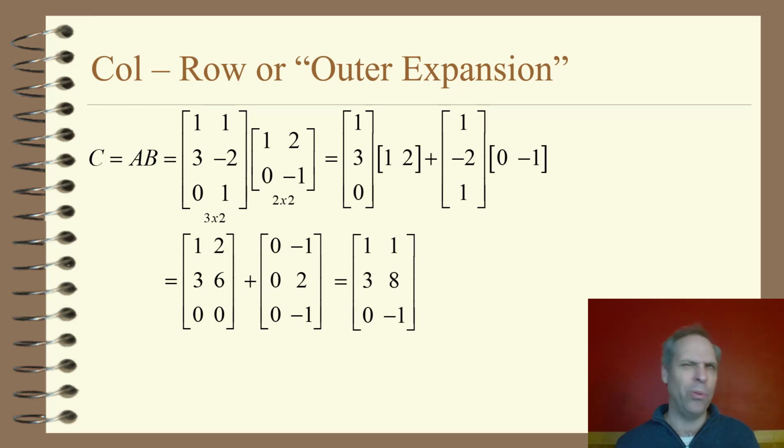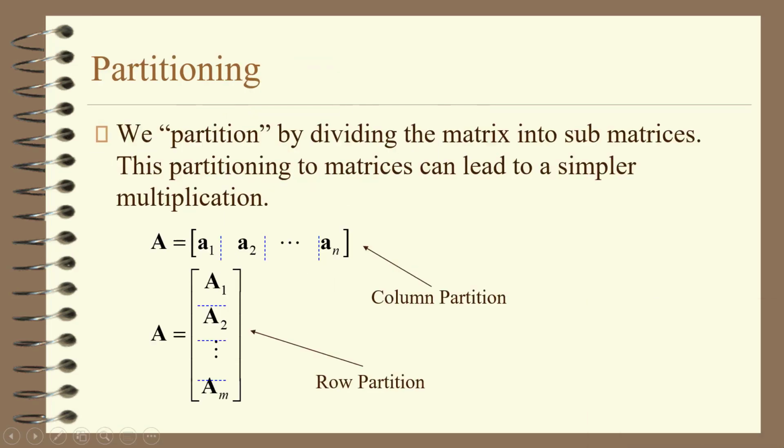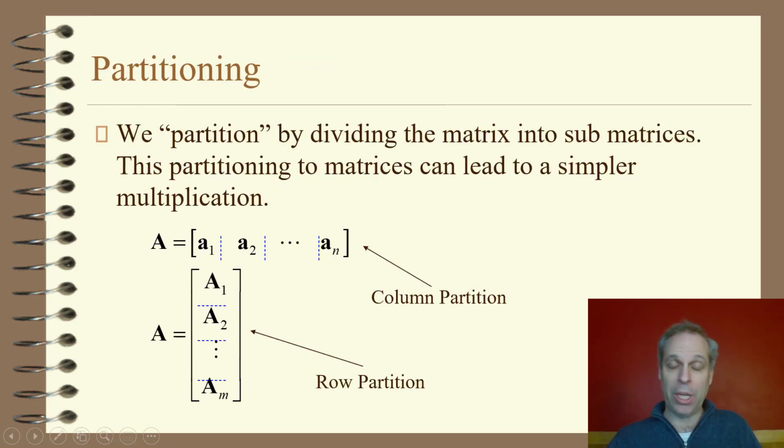Again, this is not one of those things that's really terribly useful, but it's nice to know that you can write the product as a sum of products of particular vectors, where those vectors are columns of the first matrix or rows of the second. So that's one last way to look at multiplication between matrices. Again, this is not terribly useful at the level you're at, but as we move along in the course, it eventually will become useful here and there. So it's nice to see it.